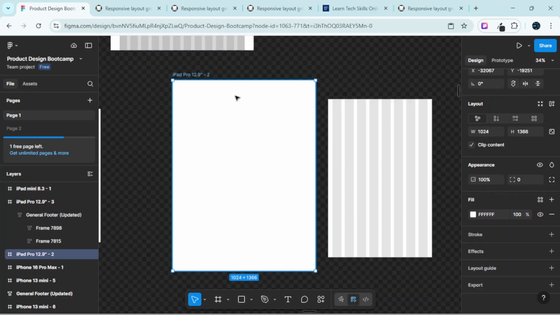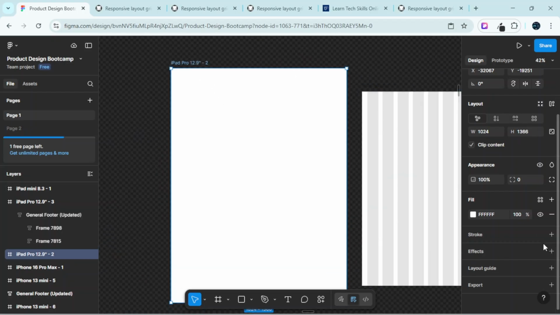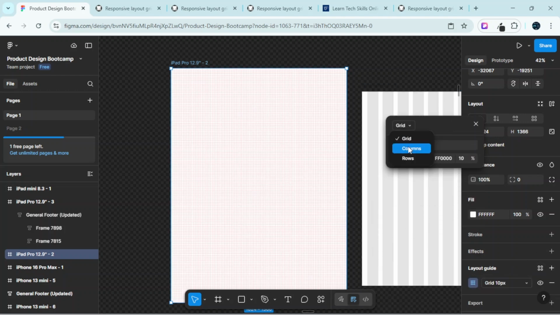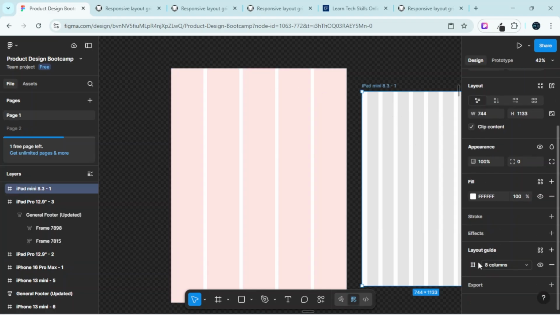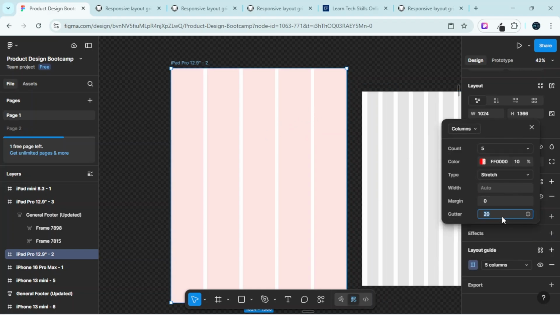Now for this other tablet layout, which is the iPad Pro 12.9, let's see how we can apply a grid system to this. So I'll come over here, apply my box grids first and then change them to column grids, which is fine. Now I want to configure the count, the margin, and the gutter. Since this is also a tablet device, it's going to have the same gutter as what I have here, which is 24, because all the tablet devices, like we saw, have a gutter value of 24. So I can come over here. The gutter value, I can put this here as 24, which is fine.